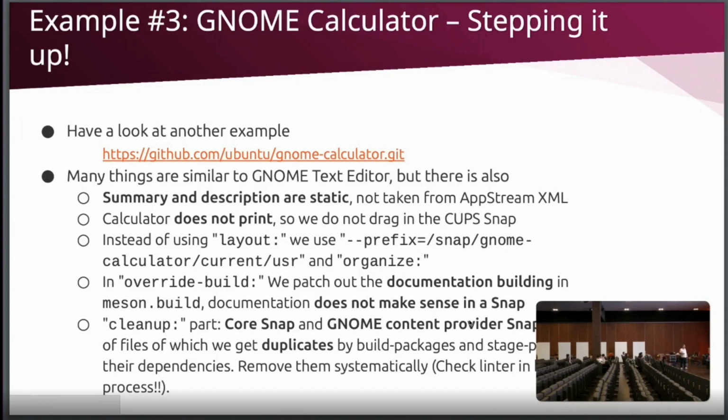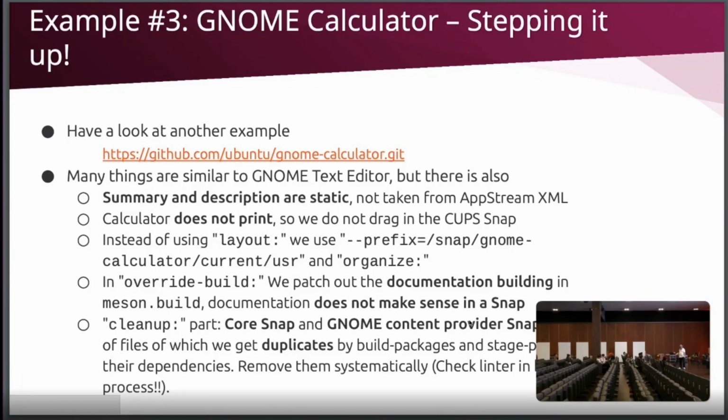So we say prefix is /snap/gnome-calculator/current/usr, and this is the place where, when we are running the snap and the immutable file system of the snap is mounted, the GNOME calculator gets actually installed.